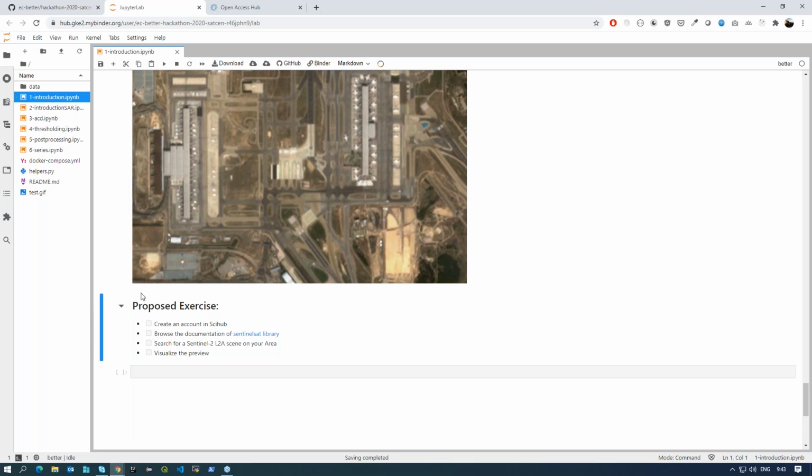So I would say that, since the focus is on SAR, I will give the floor to Omar, who will give us more details on SAR image formation, etc. But of course, if you have some questions, or if you prefer to really perform the exercise, please let us know, and we will stop and give time for doing it. What do you think?